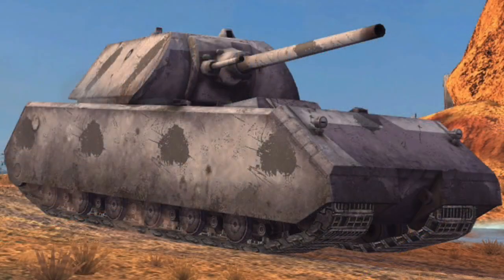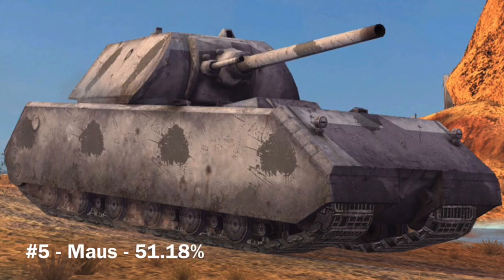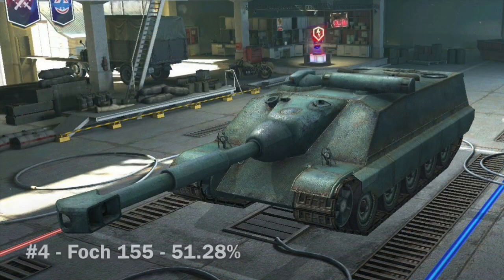The next one on the list is the Mouse with a 51.18% win rate. I don't like the Mouse as much as the VK90, but the Mouse is a lot of fun. I love the large hit point pool. It does have a great amount of armor. The AMX50 Foch, the 155, has a 51.28% win rate. Good frontal armor. They did some nerfs to it, where it didn't have like a 640 average damage cannon. Its autoloader, I think they changed that, but still a great tank, very maneuverable. That frontal armor can be really good, so I can see how this one's performing very well.